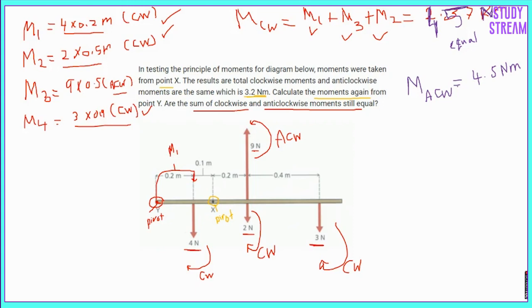Any question? Yeah. How is 2 newtons clockwise? 2 Newton clockwise, okay. 2 Newton is here, and then this is our pivot. So basically, your pivot is this point, and then the 2 Newton is pushing down here. So if you rotate like a clock, this is how your clock would rotate, right? Oh, okay. I see. Yeah, so that would be clockwise.